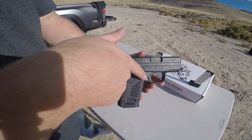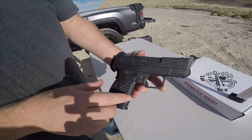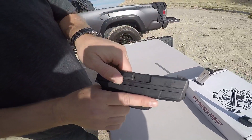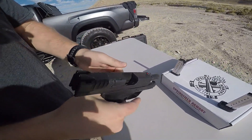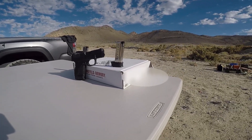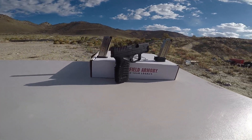This is my Springfield Armory XDS. The XD series was actually started back in 2001. In 2012, Springfield decided they wanted to release a smaller subcompact version of their XD. The XD is their extreme duty line, the XDS series is their single stack. The 45 ACP was the first model made back in 2012, and in 2013 Springfield decided to release it in the 9mm caliber, which you see right here. The XDS series — it is their single stack and it has the shortest barrel they manufacture, a 3.3 inch barrel.